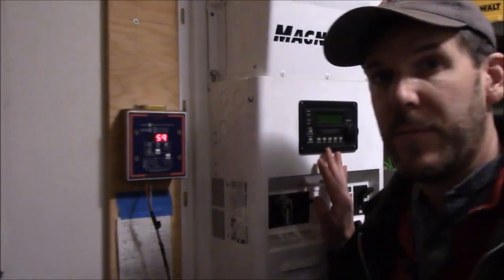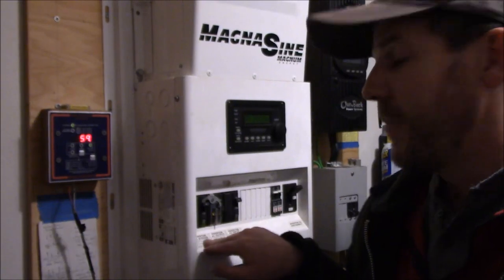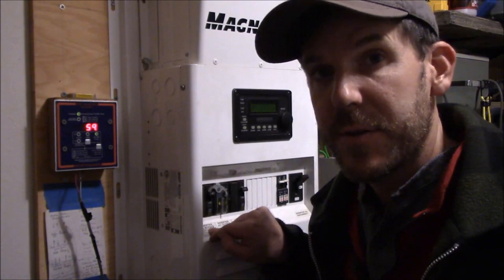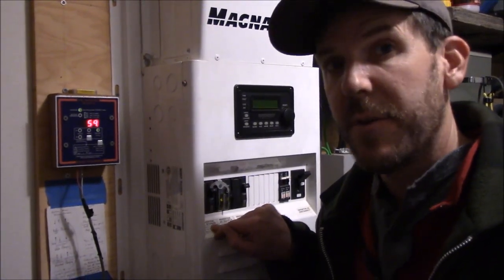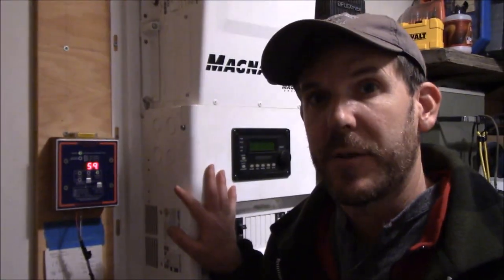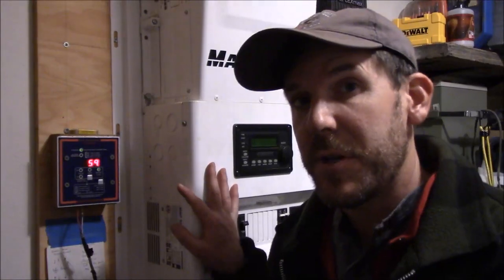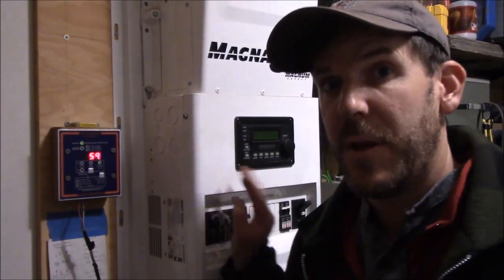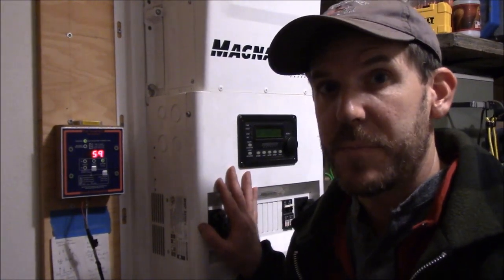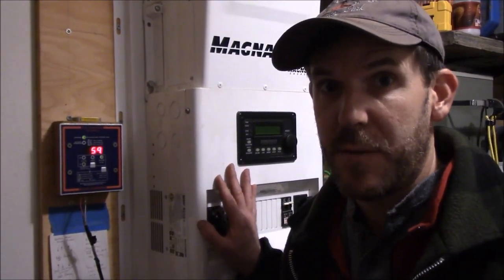This is our trimetric meter, and this is how we judge how we're doing as far as charging the house and the batteries. What I did is I took my Magnum inverter and I am doing an AC bypass. That means the WinCo generator hooked up to the tractor is now charging the house but bypassing the inverter — the inverter is not carrying the electricity for the house. The tractor is, going through the main and charging the batteries at the same time.